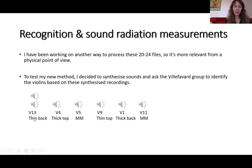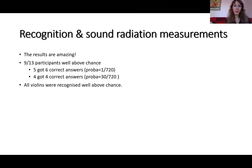So that was a thin back, thick top, medium, thin top, thick back, medium. And so, well, the results are amazing. And I'm so happy to say this because they are amazing.